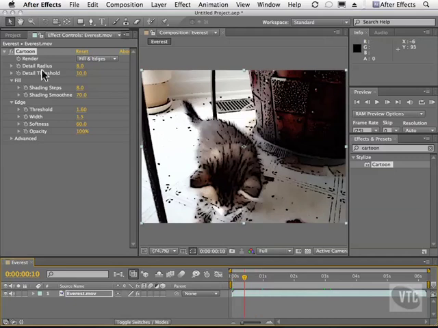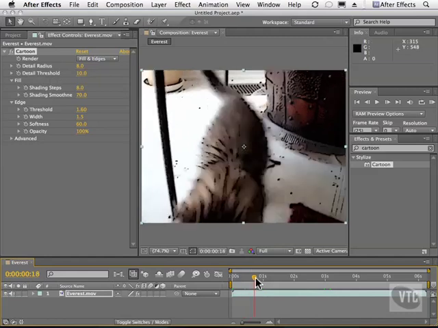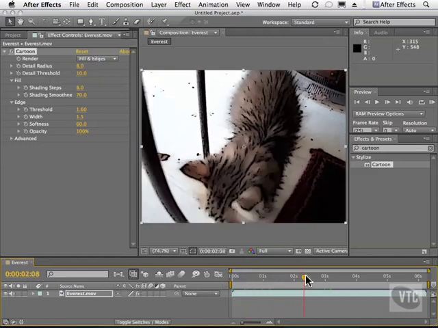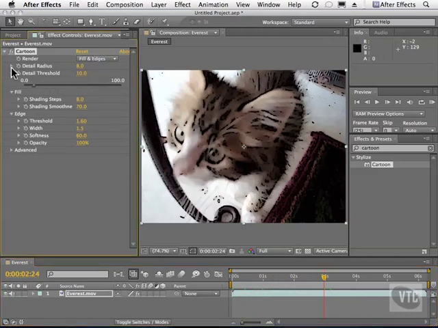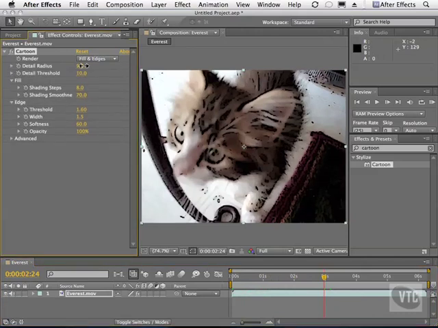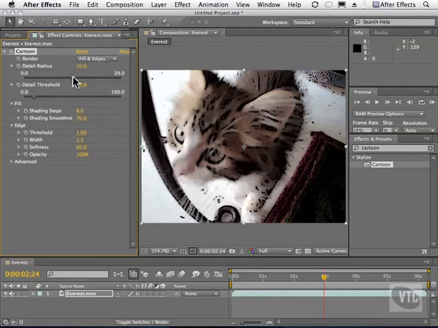All right, so what we can do is we can start to work with the detail radius and the detail threshold. So let me go ahead and get her up close real fast. And let's go ahead and apply some of these. And when you twirl these open, you see that we have the ability to either use the text here, the hot text, and we can scrub, or we can twirl these open and use the sliders. So either way, whatever you want to do to control that, you can use the detail radius and the detail threshold.